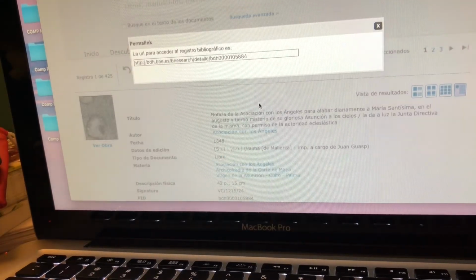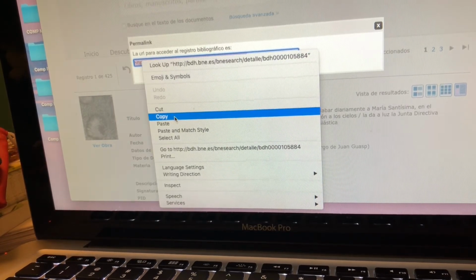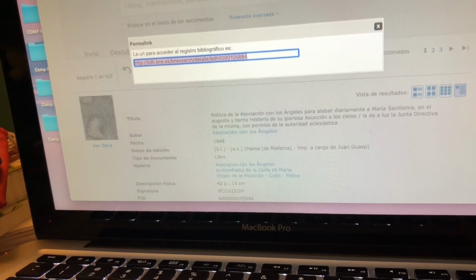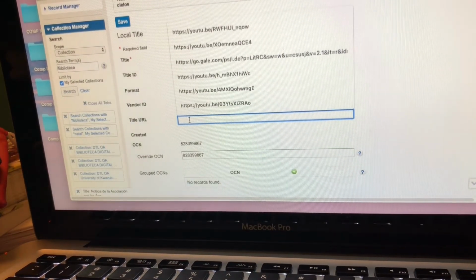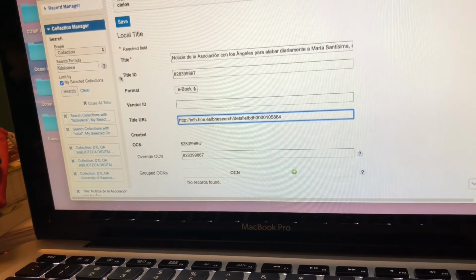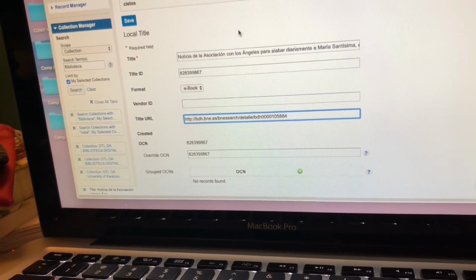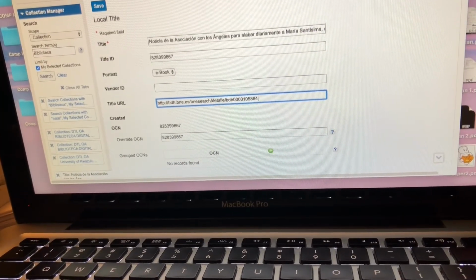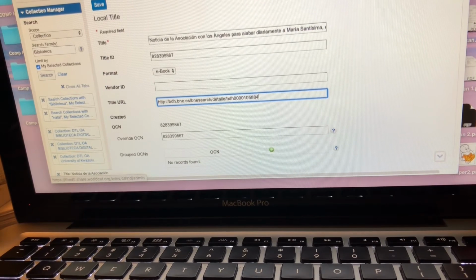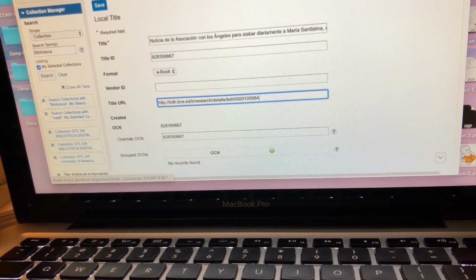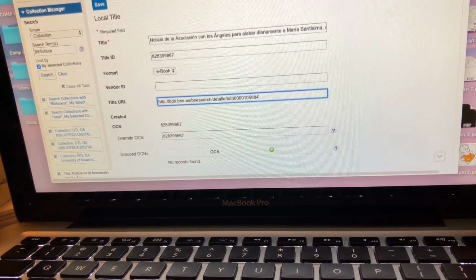You just click that, and this is the bibliográfico number. You'll click on that, copy it, come back to here, paste that in, and then save your work, and your item will show up in the collection. So it's really that easy to build collections, and it's that fun too.